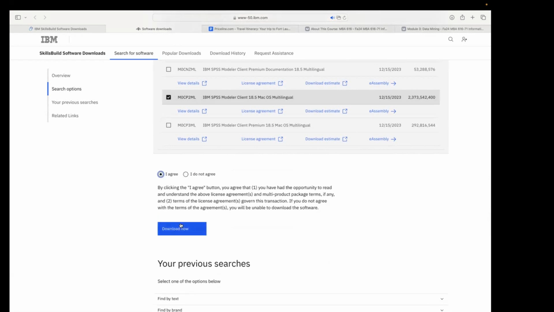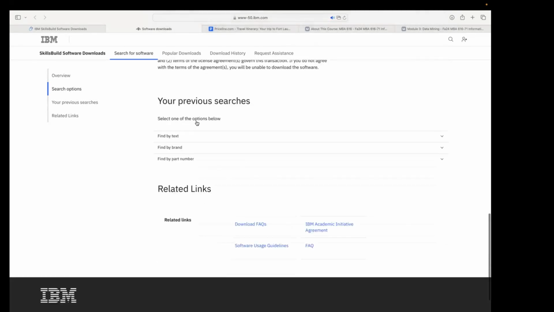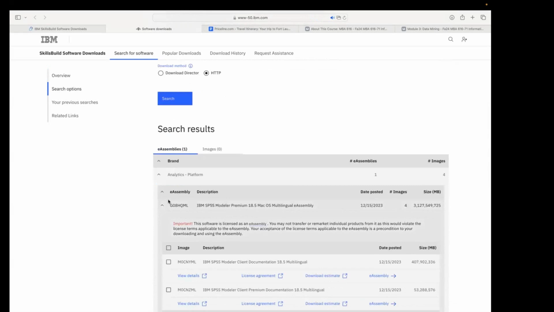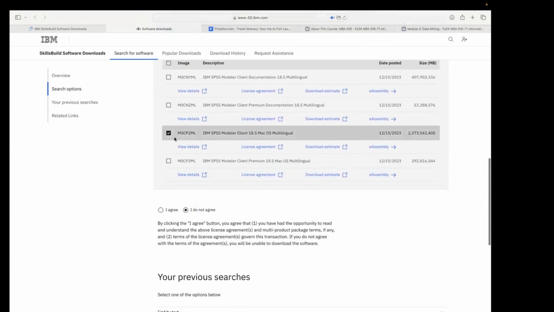It looks like it's only allowing you to do one at a time for the HTTP. So, what would it take me to get the download director? If you search IBM download director or click on the I, it might link you to it. Is that how you did it? That's how I did it, but that was on Windows 11. Okay. Do I need the download director only for downloading these two files or for more than that? Just the two files. Okay.